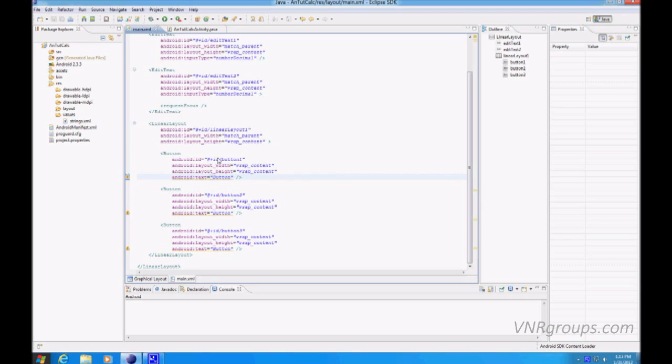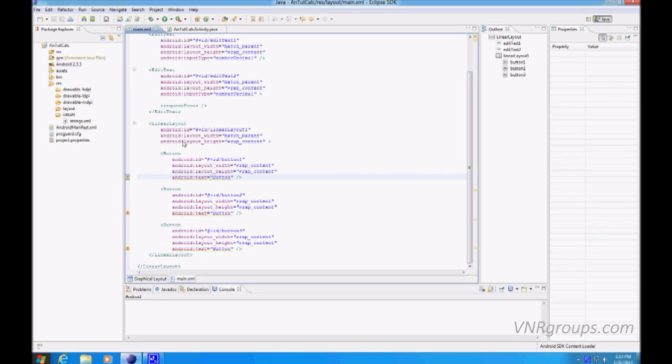Now you can see a warning line underneath the text of the button. Well, this is because Android recommends that you put all the string values or text that is going to be displayed in the application in the strings XML file. This is actually a really convenient way to code in Android, because by doing this, if you change the values in the strings, they are going to be reflected throughout your application. So it's like using variables, and then you can easily change the values of the variables, and you won't have to rewrite the entire application again.